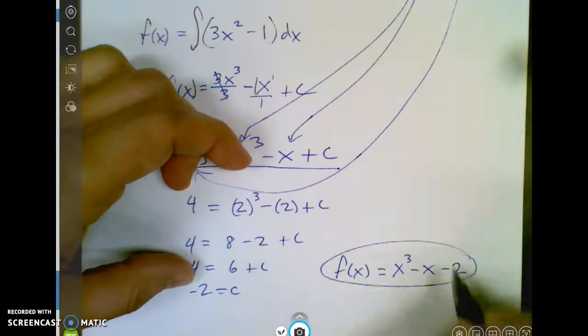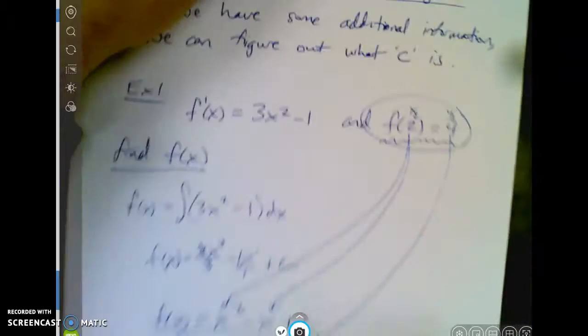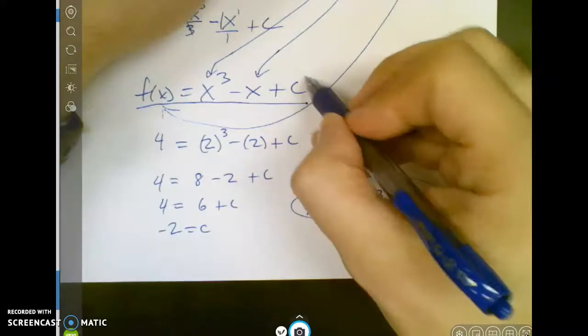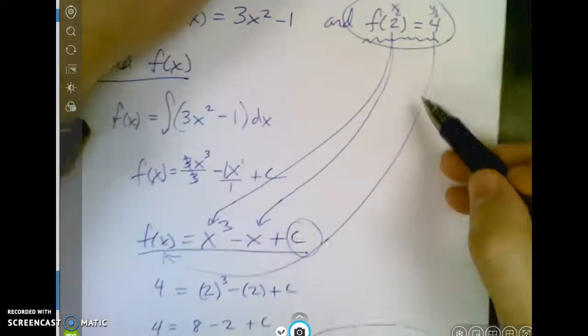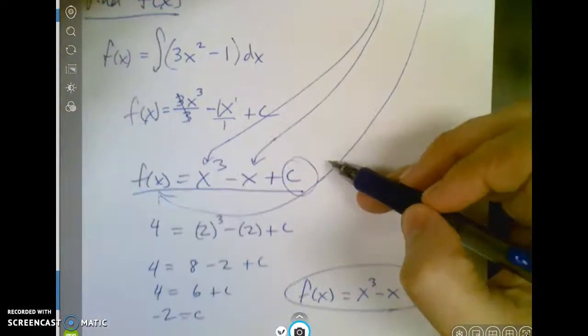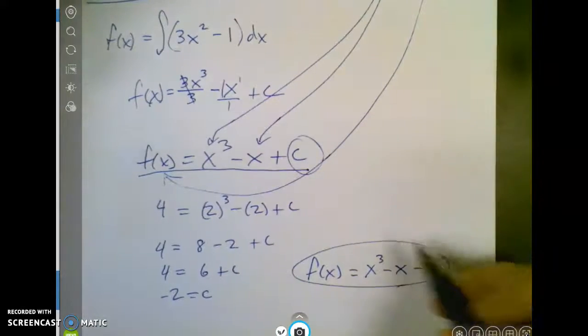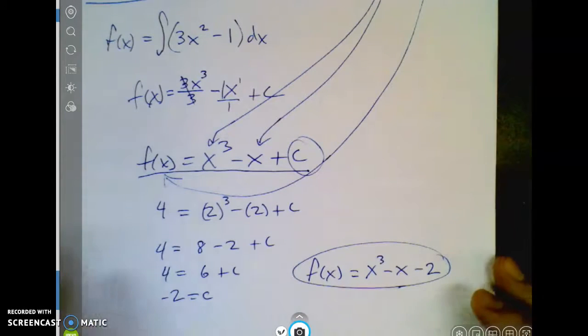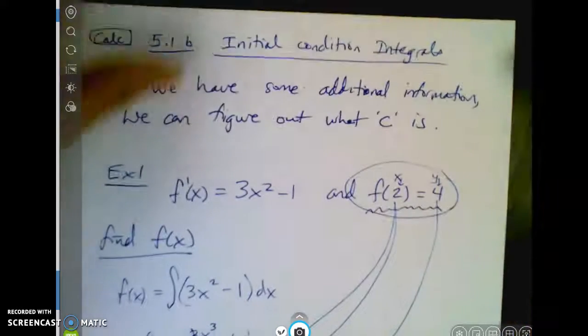Okay. Is its derivative still 3x squared minus 1? Yes, but instead of having that unknown c, I use this extra bit of information to be a detective and find out what c is. And there it is. It feels much better to have that answer. Just don't do all this work and leave it up to the other person to figure it out. Make sure you can finish it off. Put a bow on it.